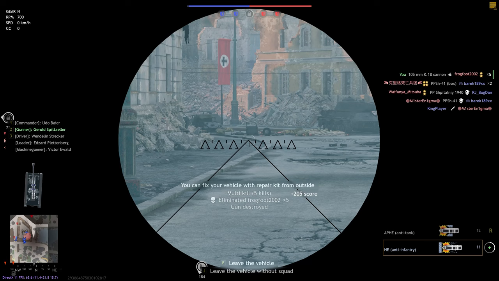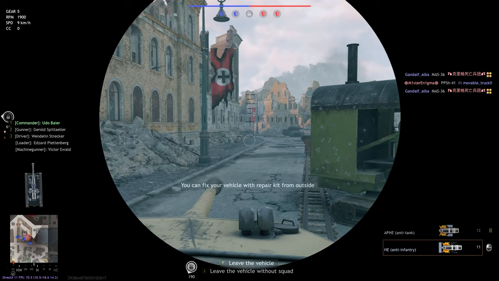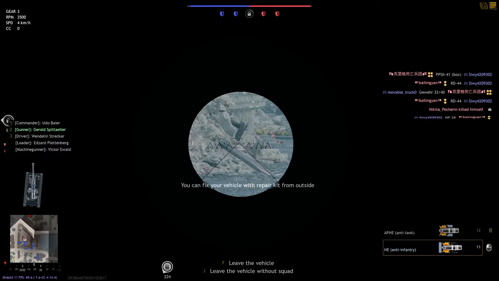Yeah, that gun in this position would have been a bit painful. Let's get a bit closer. We should start thinking about the APHE shell, because we're nearing the corner of the building. Oh, hi. Yeah, this guy's like prepared and everything. Hi. I think they've got a rally somewhere here.